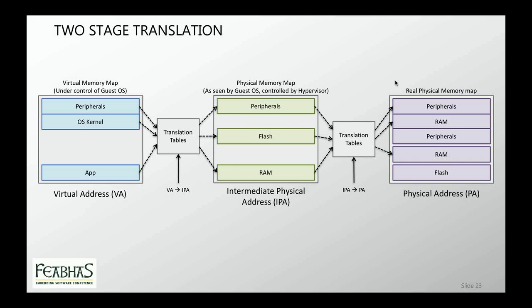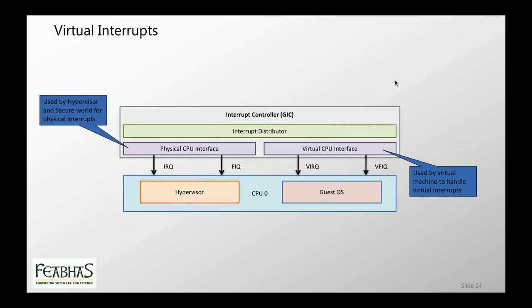The other hardware support you get, again, to improve performance of the system is the support for the interrupt model. Key to any real-time system will be interrupt support. In the ARM system, for example, the generalized interrupt controller, the GIC, has this concept of physical interrupts and virtual interrupts. This means that the hypervisor can generate, from a physical interrupt, a virtual interrupt to the guest OS, and then it will manage it through that particular model. And this is how we can do hardware isolation of the actual interrupt model from different guest OSs, so they don't even know they exist. And the hypervisor can then choose how to map those systems through.